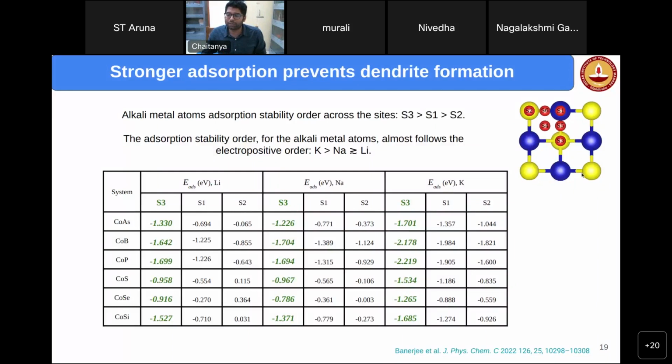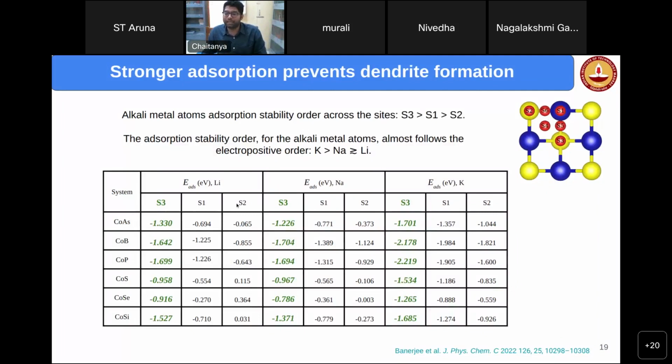Here whatever we are showing is for the cobalt sulfide, but a similar picture will come for all the other materials. And similarly here we are showing for the sodium atom. Similarly for the case of lithium and potassium also, you will be seeing all these positions. Once we considered this material and kept each one of these atoms at these places, we measured the adsorption energy, and we found that some of these sites like S4, S5 and S6 are not very stable, and once you put an atom at the S4, S5 or S6 sites, they will simply move to one of the S1, S2 and S3 sites. So for that reason we have only provided the results for S3, S1 and S2.